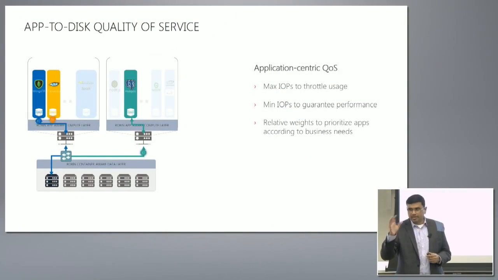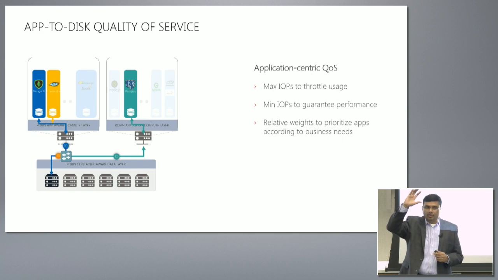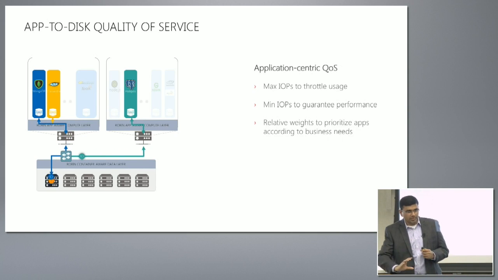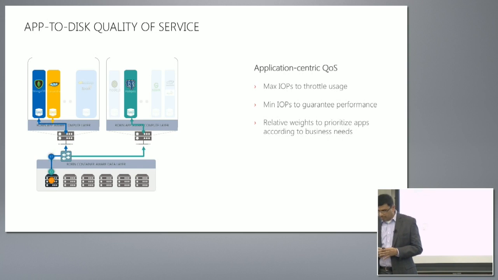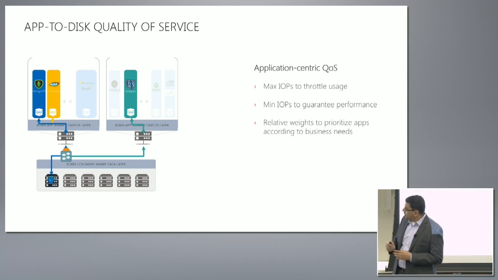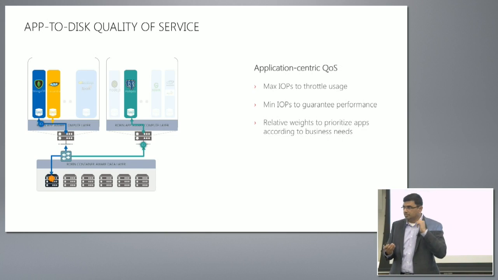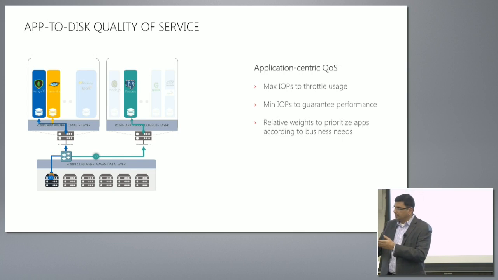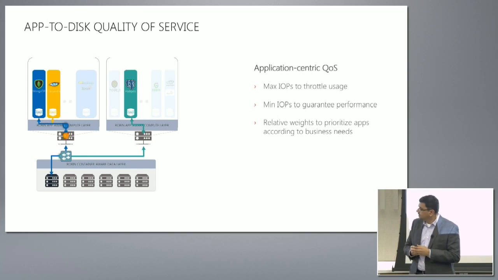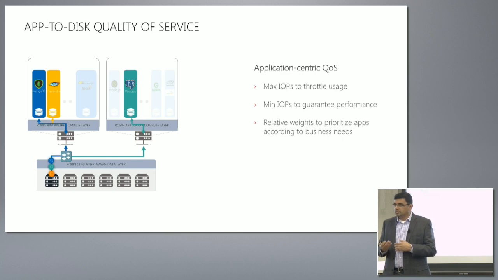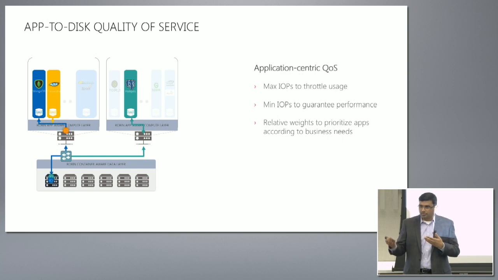So the first thing is, if you remember the picture that I showed you, the architecture picture, we have presence all the way from compute till the storage. We have control over the entire I/O pipeline. So because of that entire control of the I/O pipeline, what we could do is that we allow a user who's spinning up the application to specify what is the max number of IOPS each application can get. It can be done either by the user or, of course, the admin is typically who would do that, tenant administrator. And that is so that you can throttle the maximum usage or utilization of a particular application.